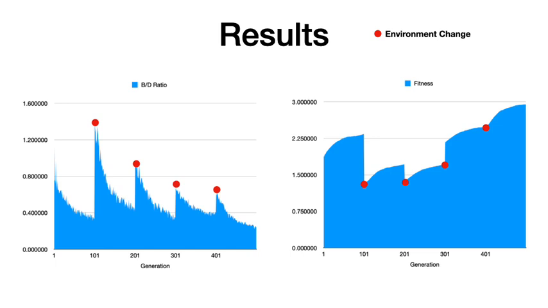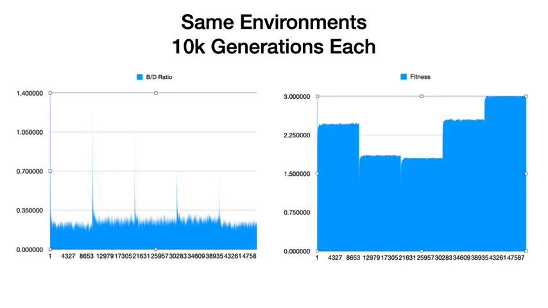We can find the same dynamics if we run it for 10,000 generations instead. Here I run it with the same seed. If you run it with the same seed and the same number of loci and the same number of environments, you'll get the same set of starting environments. So here are basically the same environments, but we're going to run for 10,000 generations each, and you'll see basically the same dynamics. It's just that there's a lot of steady state behavior after a while.